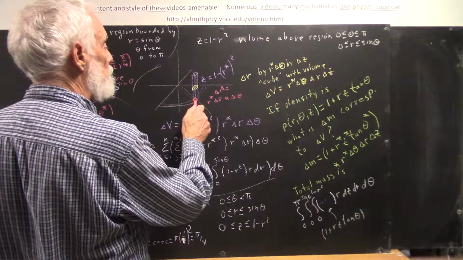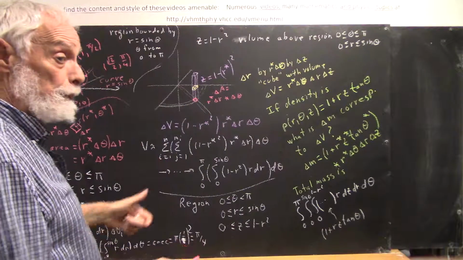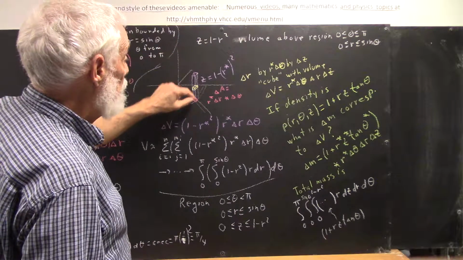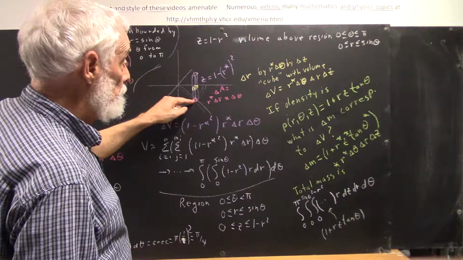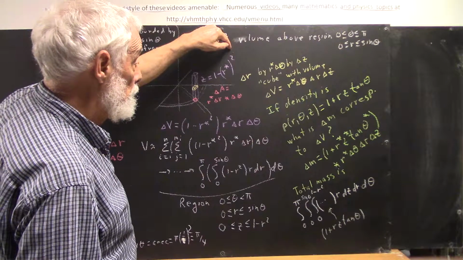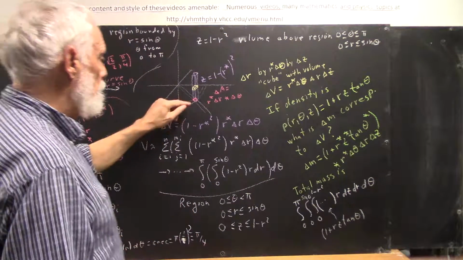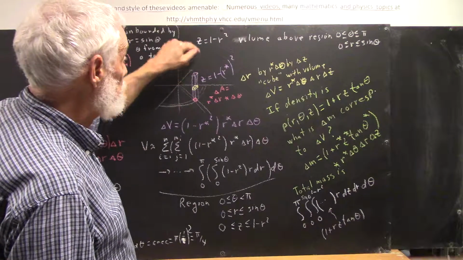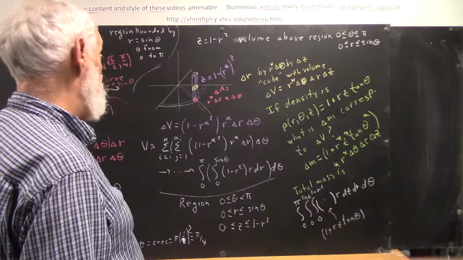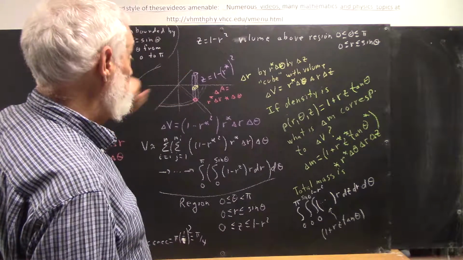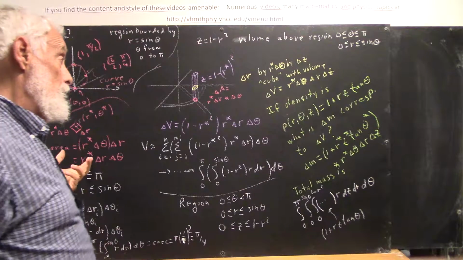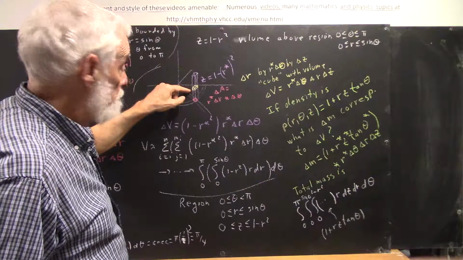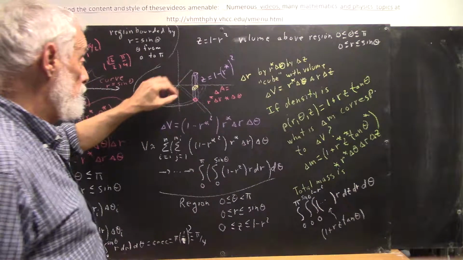For this region, we're going to calculate everything based on the sample point r star, theta star, so that the z value of the function above this region is 1 minus r star squared. Well, that's going to be how far you've got to go from the xy plane down here up to the graph of this function z equals 1 minus r squared. Okay, now ignore the yellow thing here. We'll talk about that in a minute.